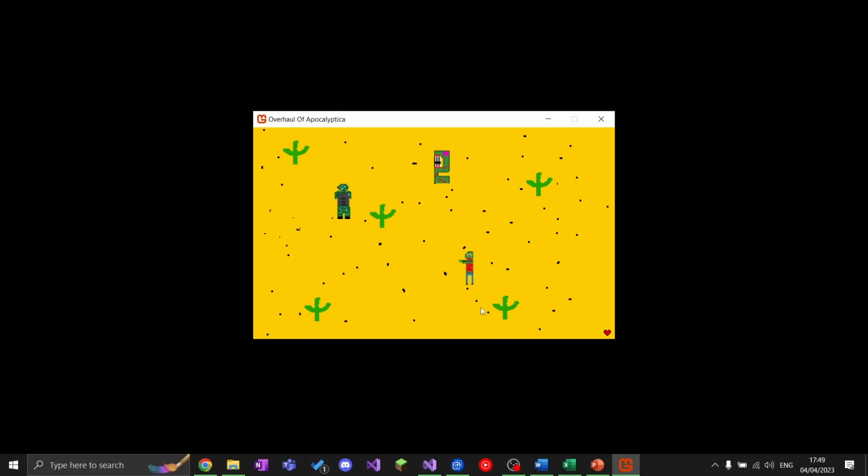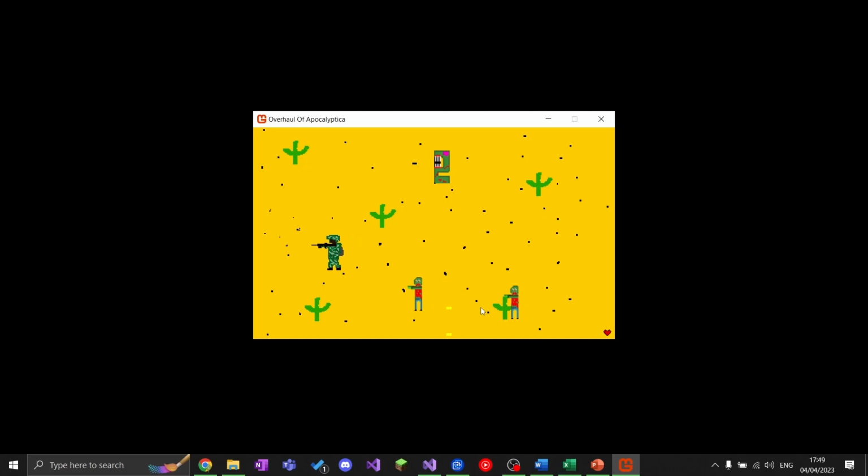This walker uses the seek steering algorithm, and if I move, it should apply a steering algorithm that will allow it to move perfectly in the direction towards me. And when it reaches me, it should do the arrive, which means that it will slow down as it gets closer to me. So if I go furthest away, as you can see, it's going at its maximum speed, and as it starts to get closer, it slows down and will stop. It will stop on top of me, but this collision will work, so therefore it slows down and stops. Perfect.